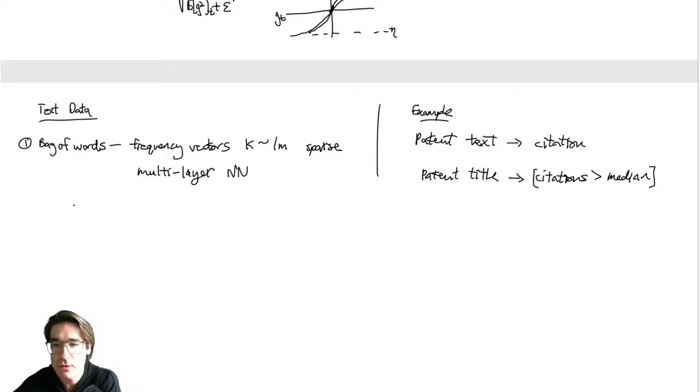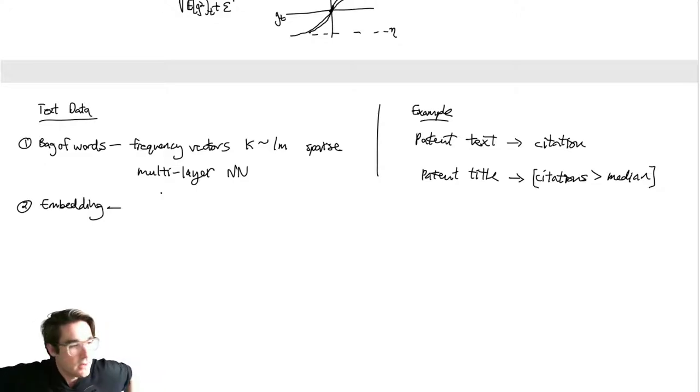The other thing you can do is more like an embedding approach. It's called an embedding approach. Now here, what you're doing is converting. You take your whole corpus and look at the number of distinct words that appear in the corpus after some pre-processing. Let's say that's 10,000 words. That's a little bit of a low ball, but let's say it's 10,000 words.